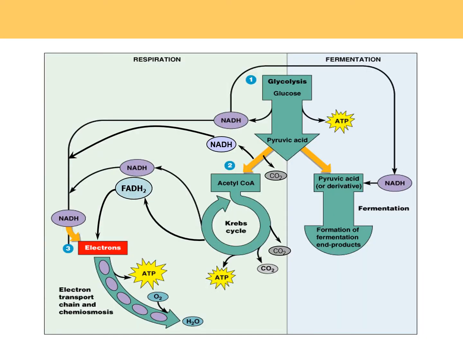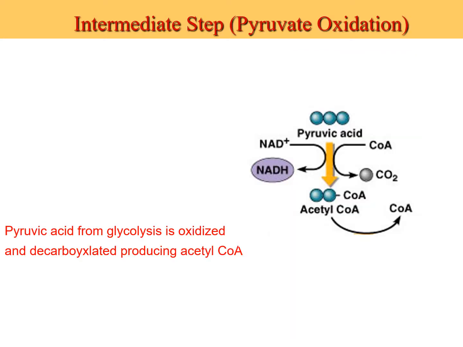So here we are. We've talked about in cellular respiration the first stage or first step in this process called glycolysis, where you get production of ATP and production of NADH, and from one glucose you get 2 pyruvic acids. The next step was pyruvate or pyruvic acid oxidation. So you get oxidation of pyruvic acid, which was produced in glycolysis, and gets oxidized to form acetyl-CoA.